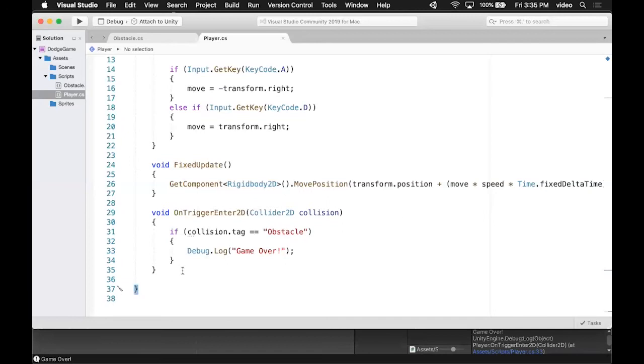So if this works, our next step is to generate tons of random obstacles. We'll just generate all these random obstacles. And then we'll add some music or something. And then we can add some kind of game over pop-up or something like that. So at this point, you should be able to hit play, and then it should say game over when these things collide.